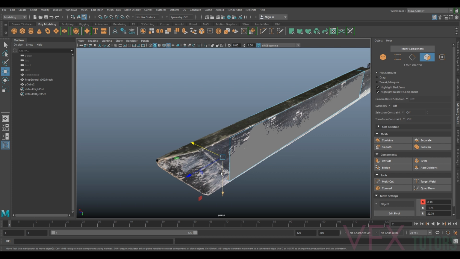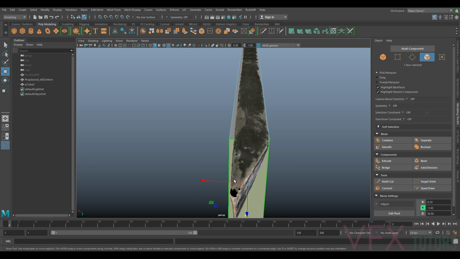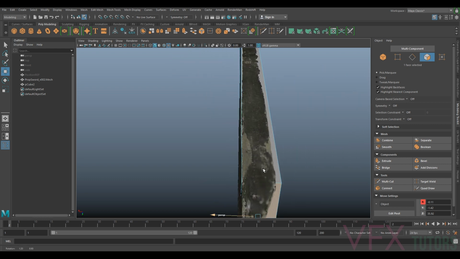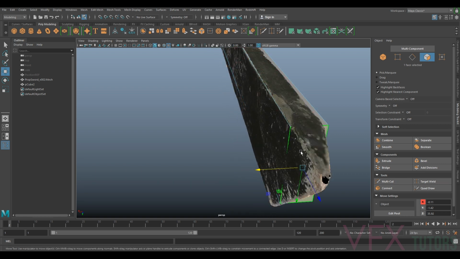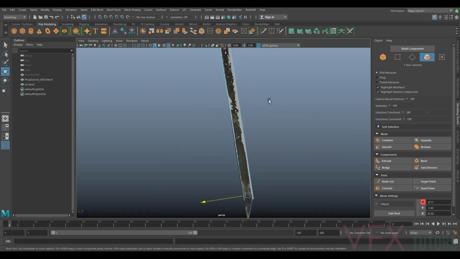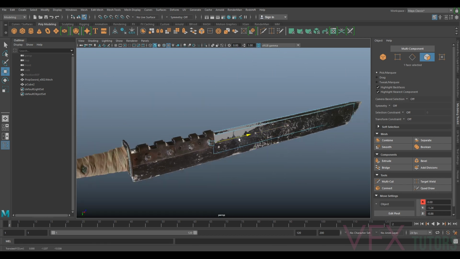So I'm just going to pull this all the way to that edge, pull it up, and I need to pick whatever side. I'm going to pick this side as my flat side. And I'm going to do the same for that side, this face here. I'm going to pull this all the way down.